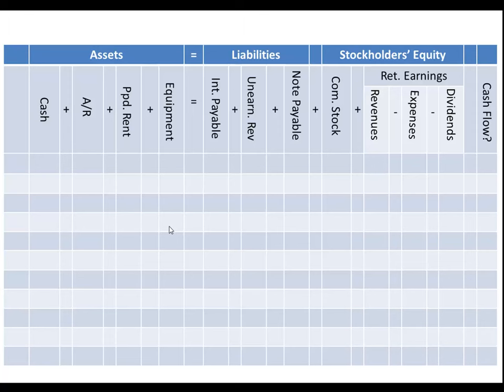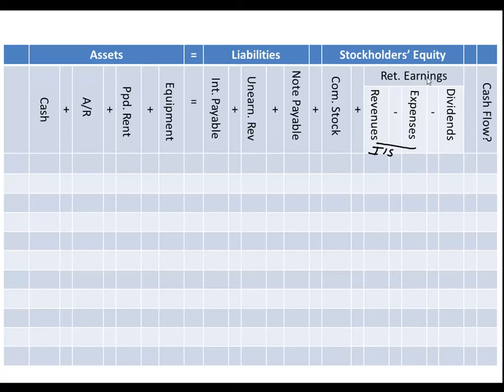Now, to introduce the effects of these transactions on our financial statements, we're going to use this worksheet. We're only going to use this once just to make sure that we can keep track of how all these transactions are affecting our financial statements. We see across the top here our fundamental accounting equation. There's our balance sheet. Assets equal our liabilities and stockholders' equity. This is, of course, always going to be true. We also have our revenues minus our expenses minus our dividends. Here is our income statement. And when we throw in the dividends, that's going to be our statement of retained earnings.